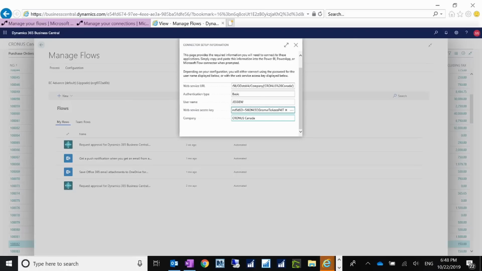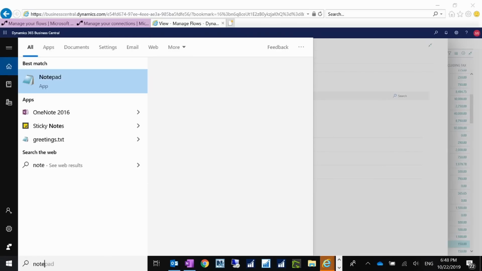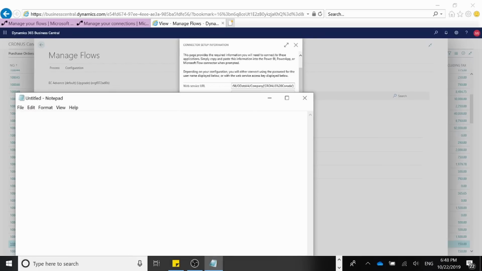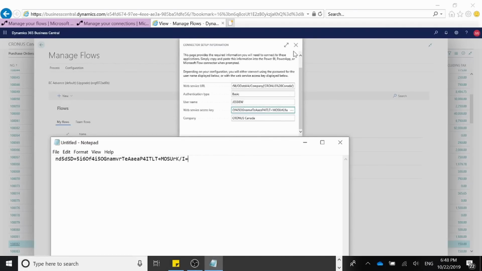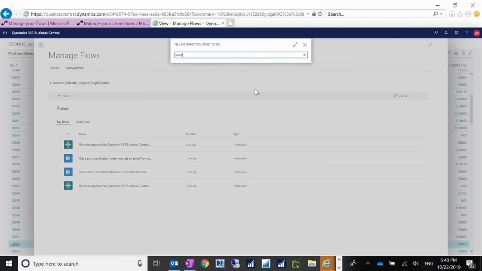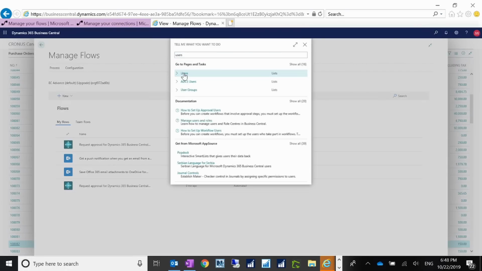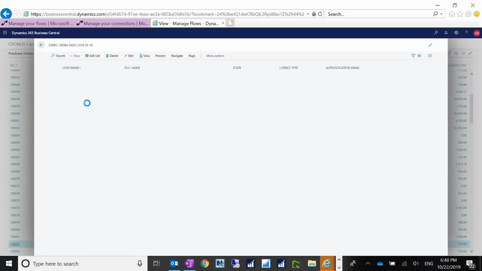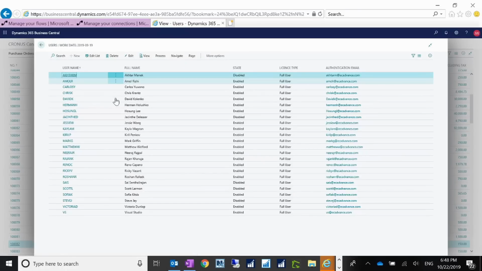The reason your connection is sometimes broken is that this key changed. Because I play in Business Central a lot, sometimes this happens. So let's paste this key here and compare it with the key in your user login. If you go to your user, I'm going to my user.